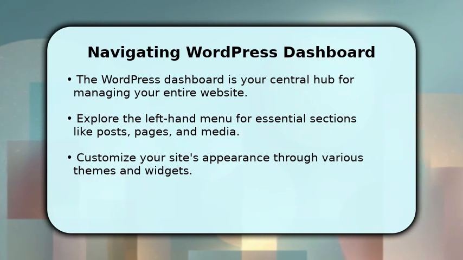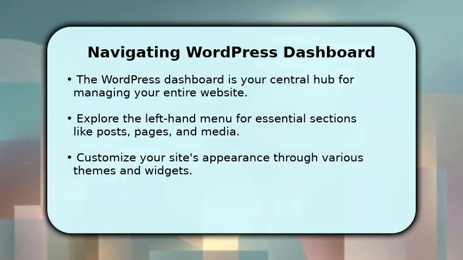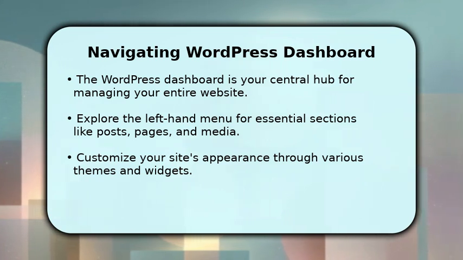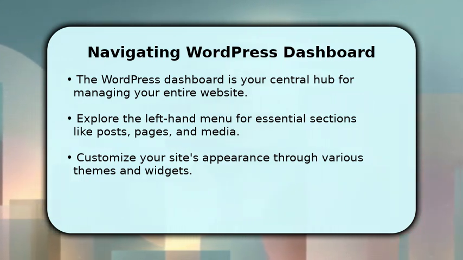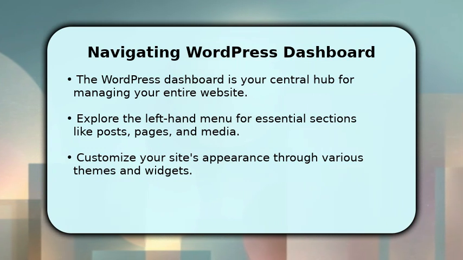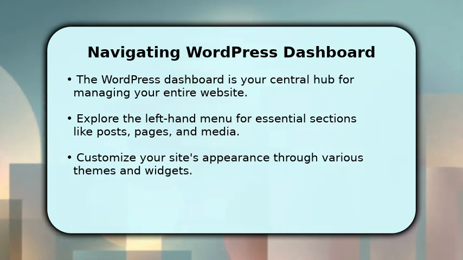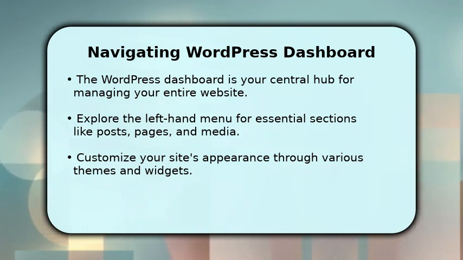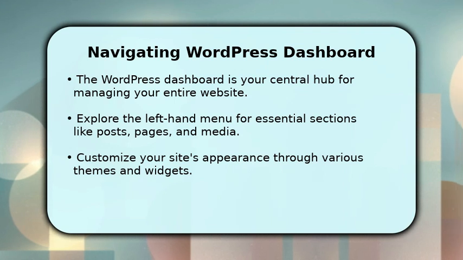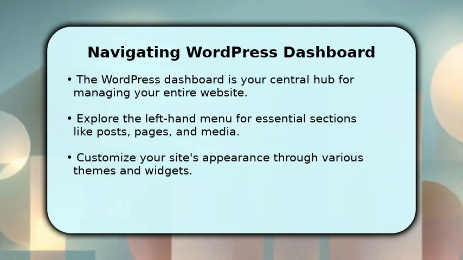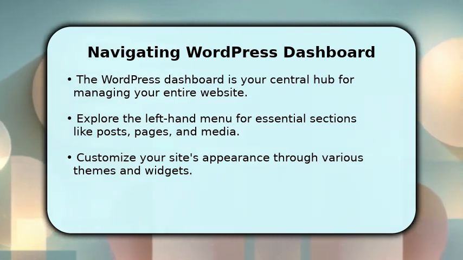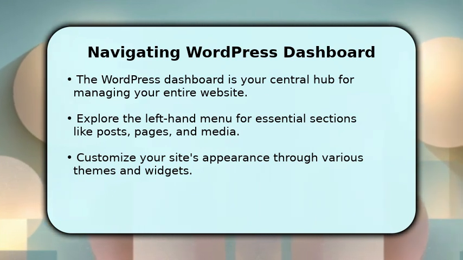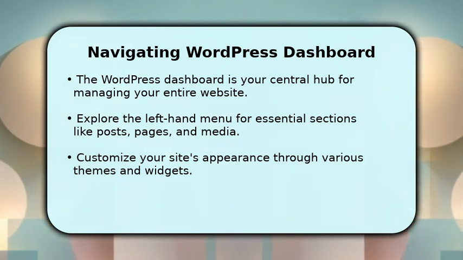Once your Bluehost account is set up and WordPress is installed, you will access your WordPress dashboard. This is your central control panel for everything on your website. On the left-hand side, you will find menus for managing posts, pages, media, and comments. You can also customize your site's look using themes and widgets and extend its functionality by installing from thousands of available plugins. Familiarizing yourself with this area is key to effective website management.